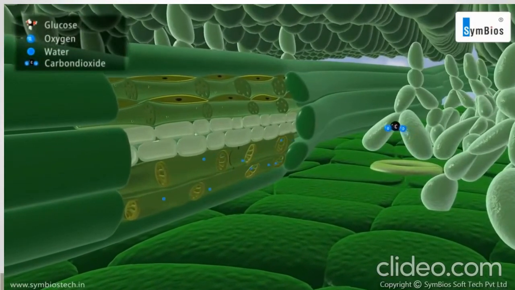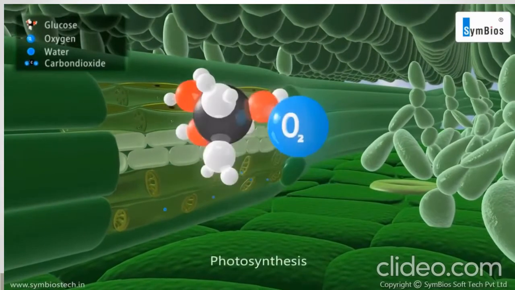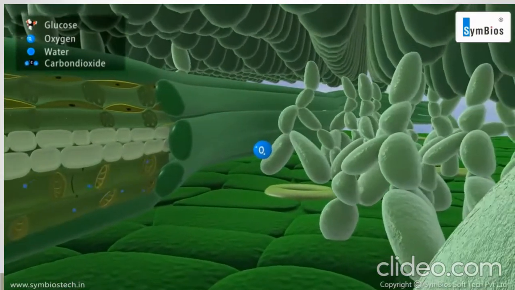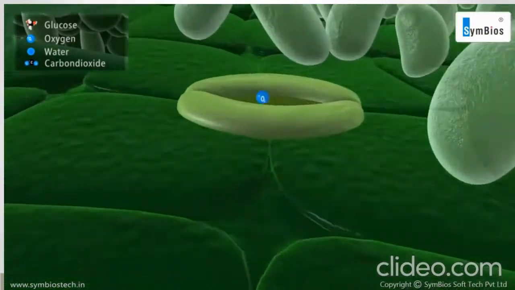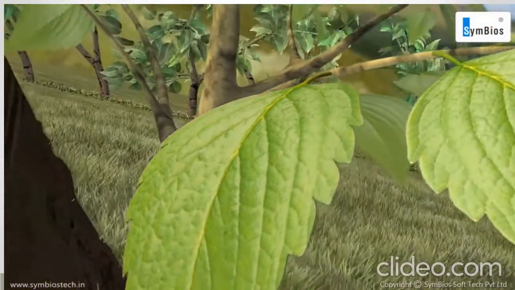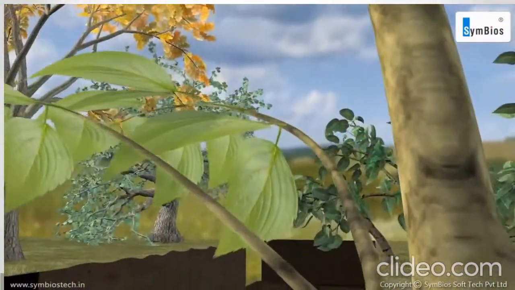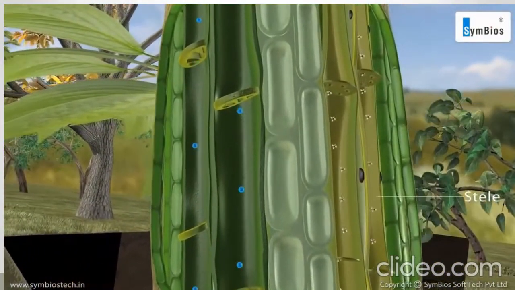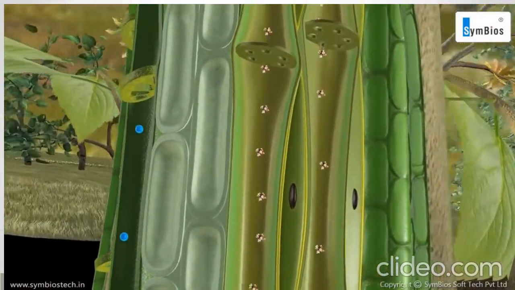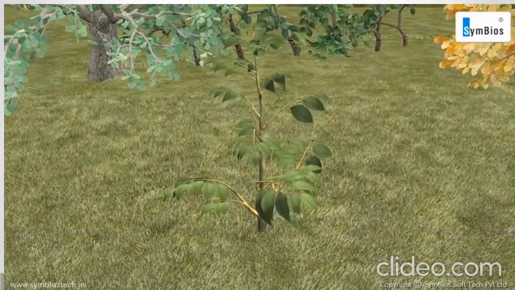Leaves make use of water and the carbon dioxide for photosynthesis. Glucose formed during photosynthesis is transported to the other parts of the body through phloem cells. Phloem tissue consists of less specialized and nucleate parenchyma cells, sieve tube cells, and companion cells. Transport of food in phloem can be up or down the stem to reach all parts of the plant. Hence, the transportation in plants is the function of xylem and phloem cells.